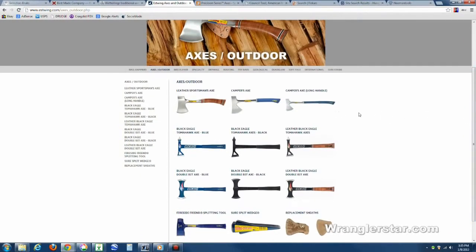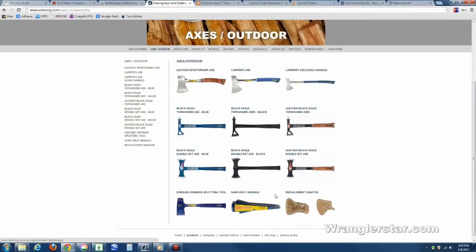Cold Steel also comes to mind. They have some small ones that are really affordable that would be good beaters. This stuff here, I don't know what this nonsense is. I don't know if they're double-headed or double-bitted, Black Eagle hatchet. Those are silly. Stay away from those.